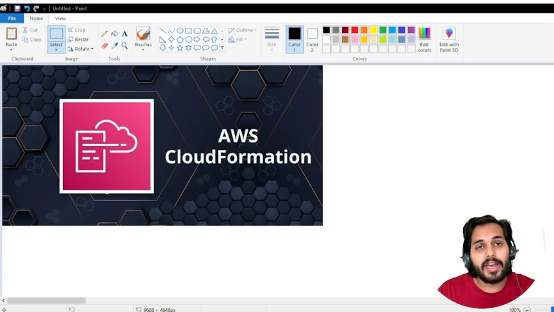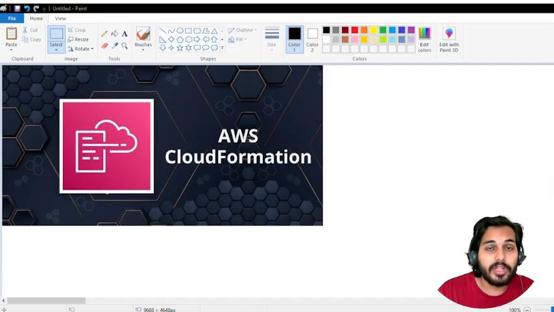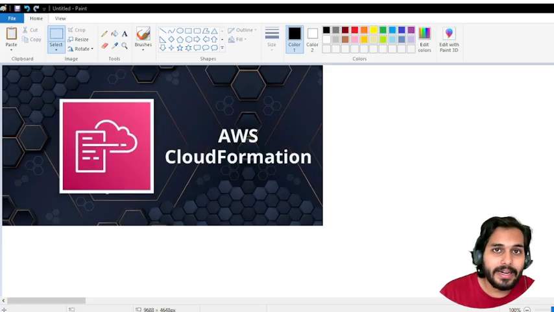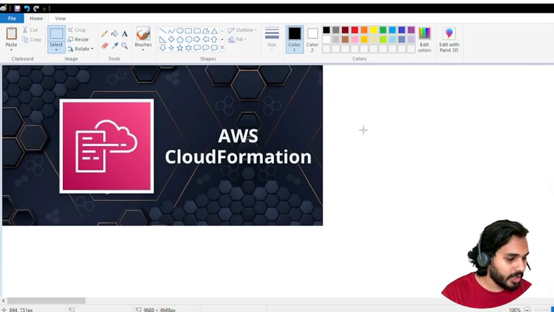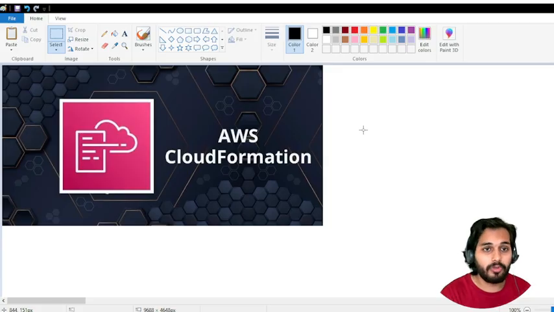I'm Chen and today we are deep diving into the AWS CloudFormation world, one of the most powerful infrastructure as code tools offered by the AWS Cloud. You have heard about Terraform, which is also infrastructure as code. So we are going to talk about what AWS CloudFormation is, how it generally works, and what all the things offered by AWS CloudFormation.